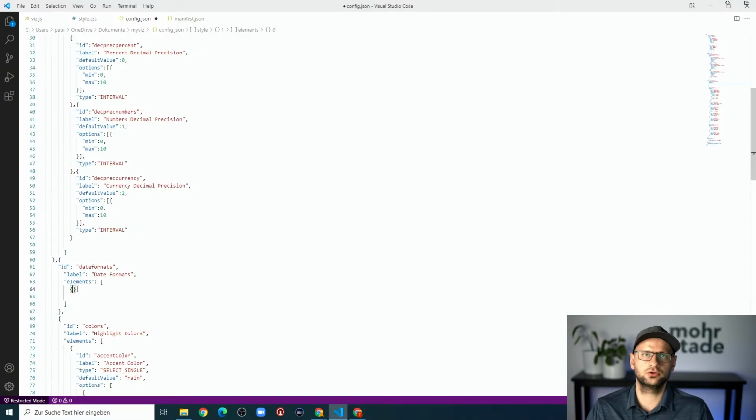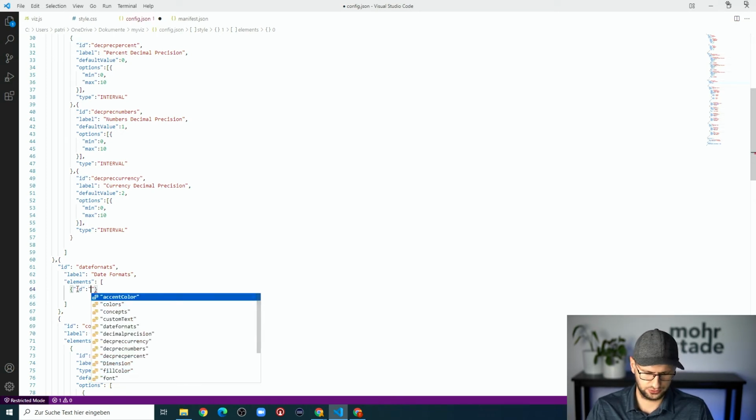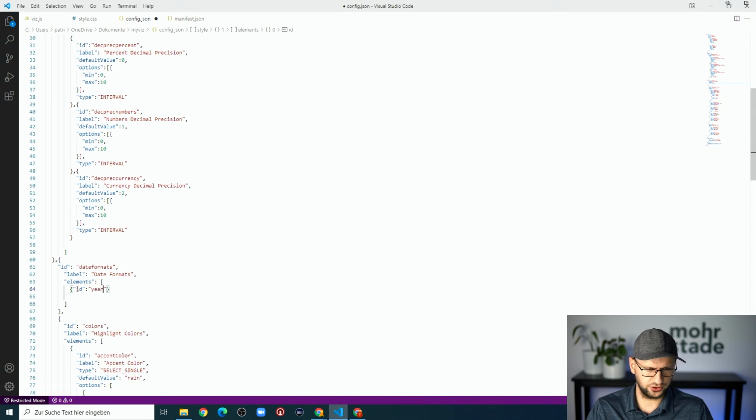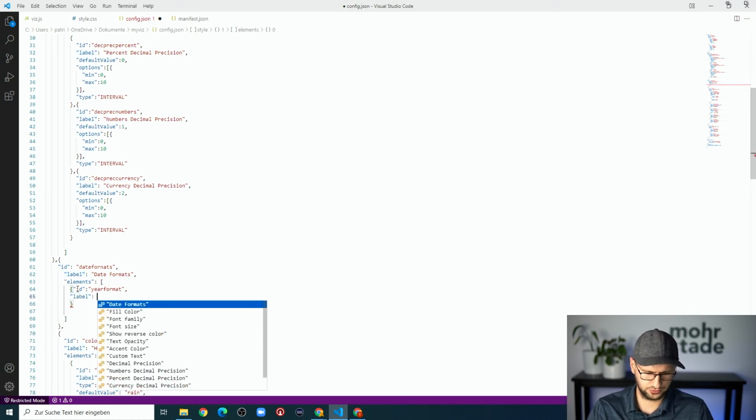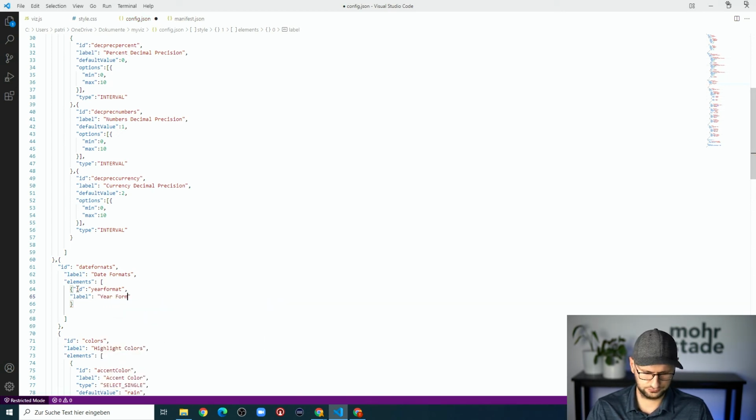And our first element should be the year. So I type in the ID equals year format. Label should be year format. The type should be select single, as we just said.